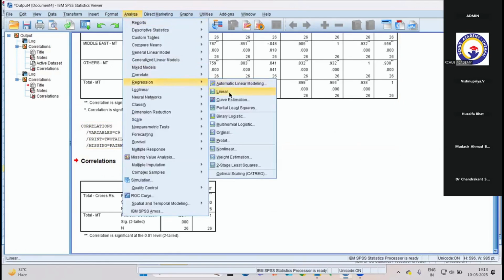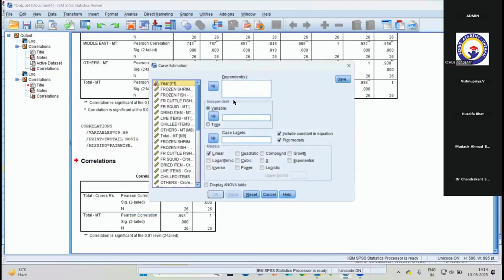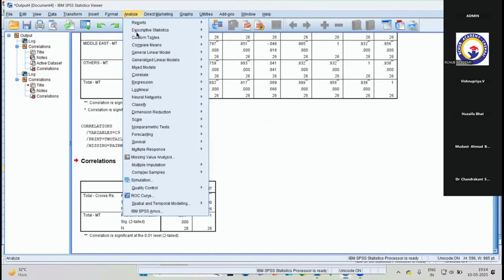There are different types of regressions, and using SPSS you can perform many of them, but due to time constraints we may not cover the entire thing; I will give you a glimpse. Apart from linear regression, we have quadratic, compound, growth, logarithmic, cubic, sine, exponential, inverse, power, and logistic, and each has its own set of criteria. For example, logistic we cannot do for metric data. Perhaps in the near future we will conduct a full-fledged SPSS program, and at that point I will teach you about this. Now we are going to focus on regression analysis using the linear method.